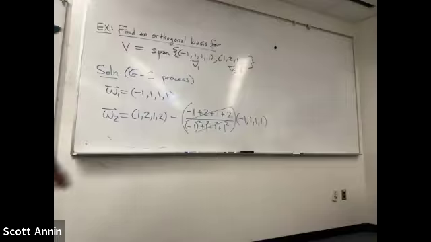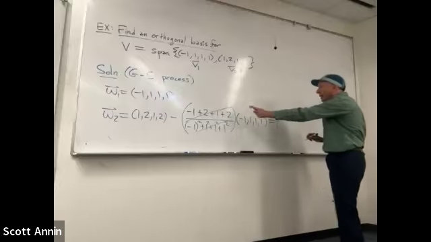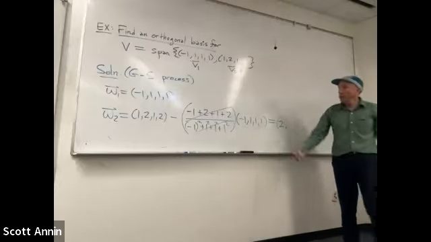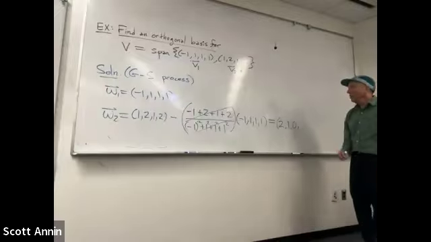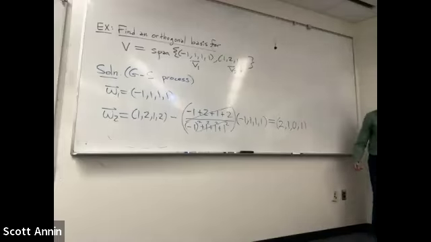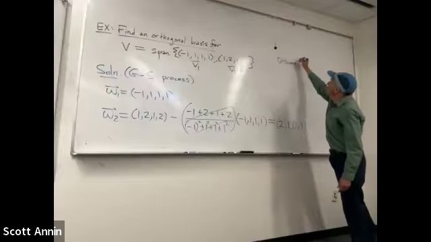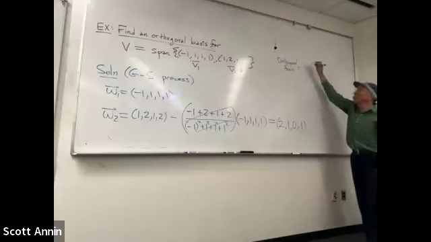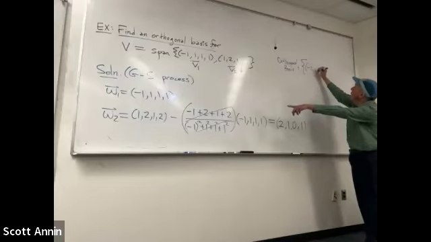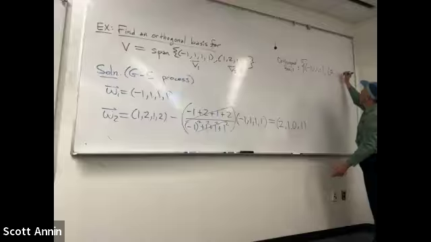And all you really have to end up doing is subtracting these two vectors. So you take 1 minus negative 1, that's 2. And then 2 minus 1, which is 1. And then 1 minus 1, which is 0. And then 2 minus 1, which is 1. There's your W2 vector. And so my orthogonal basis, we're already done, guys. It's just that easy. Your orthogonal basis is just the set of the W1 vector, which was the same as the original V1, and then the W2 vector, which is 2, 1, 0, 1.